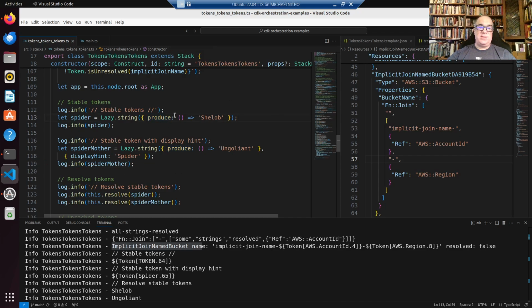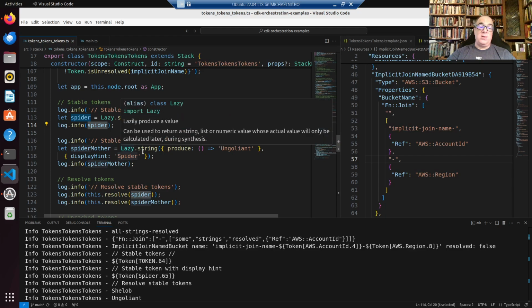So when I don't pass a display hint and I tell it to produce a value, and this could be a calculated value, this could be referencing a variable in this stack or in a construct, and it would resolve whatever that value was at synthesis time. And so I'm able to write this out, and you can see that it writes it out as a token.